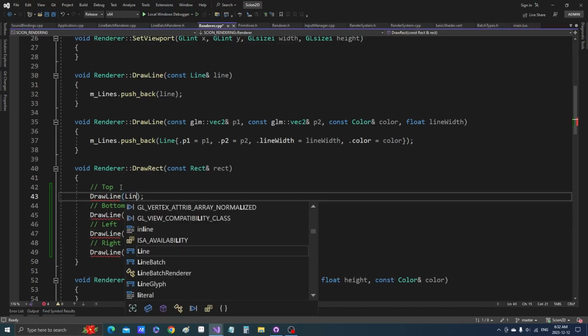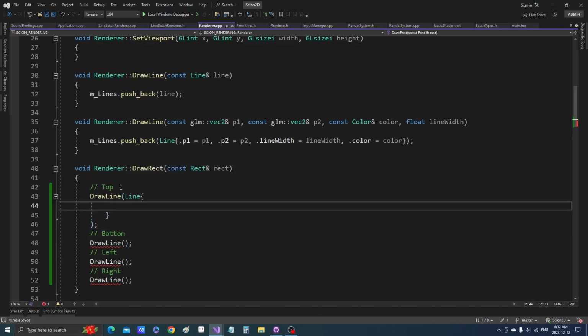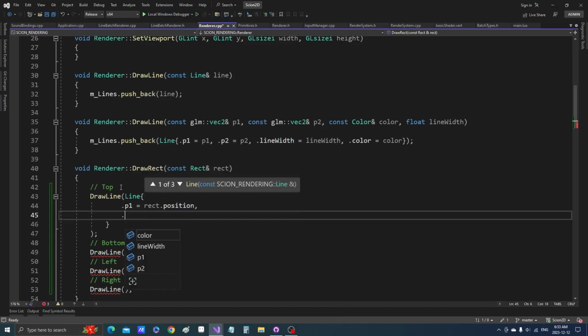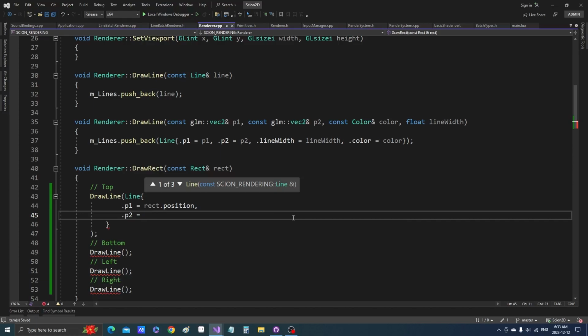So we're going to have a line. And the first line is going to be P1 is equal to rect dot position. P2 is equal to, because we're doing the top one, so the first one is the top left corner, and now we have to do the other side at the top right.